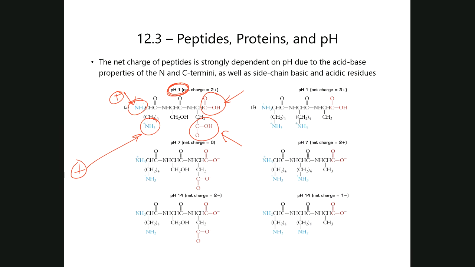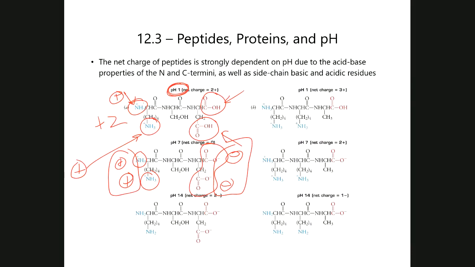Okay? So what happens if you increase the pH and bring it close to neutrality? Both carboxylic acids now are going to be deprotonated. They're going to have a charge of -1, but at physiological pH, amino groups are protonated, so these are still going to be positively charged. Notice that these two positives technically cancel each other out with those two negatives. The net charge of the whole peptide, this is a tripeptide, will be zero. So at that point, it's a perfect zwitterion. Now, in the larger context of having multiple amino groups and multiple carboxylic acid groups, that's the pH at which it's going to have a neutral charge.